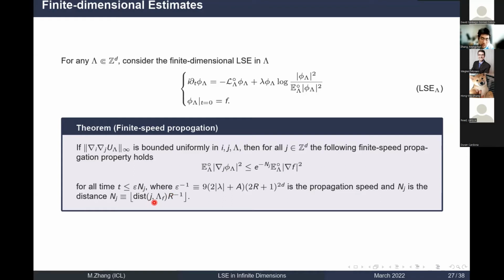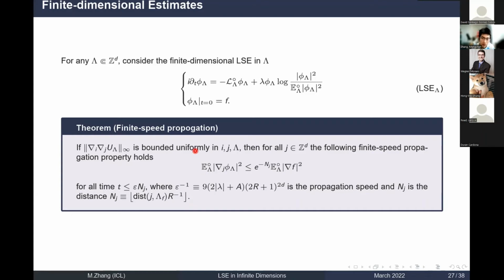I need to say that this lambda f is the volume on which your initial condition f depends. So this means that your initial dynamics are restricted in lambda f, and you try to compute the distance between any particle at J and lambda f. And the result says that this Dirichlet form will decay exponentially with this distance. So that's the idea for this theorem. And R is the finite range interaction. As I mentioned before, we need finite range potentials for our setup.